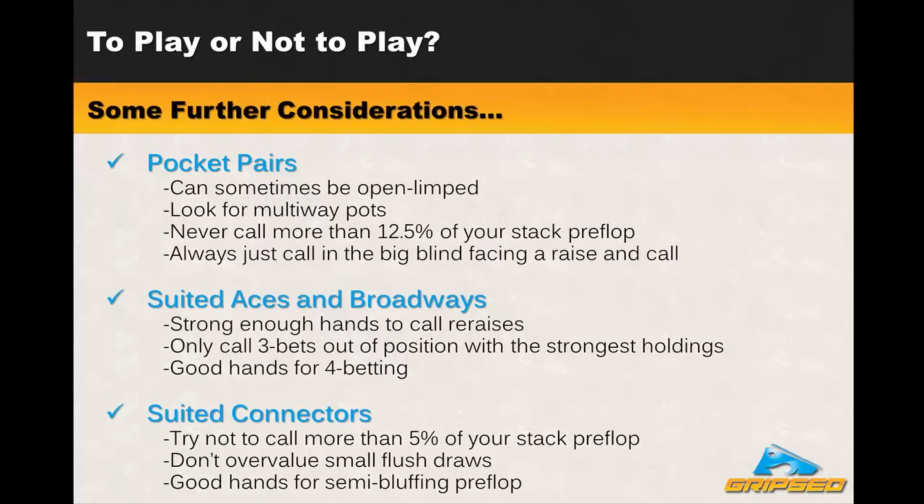With smaller suited connectors, you have to be cautious with your flush draws. The more players in the pot who see the flop, the higher the odds are that someone will have a bigger flush draw, which is why it's often better to 3-bet with these hands rather than call a raise to give yourself a better chance of playing a heads-up pot, where your draws are much more likely to be live. Now, this isn't to say that you shouldn't call raises with the small suited connectors. It just means that when the pot gets really multi-way, you're more interested in making a straight or trips than you are making a flush.